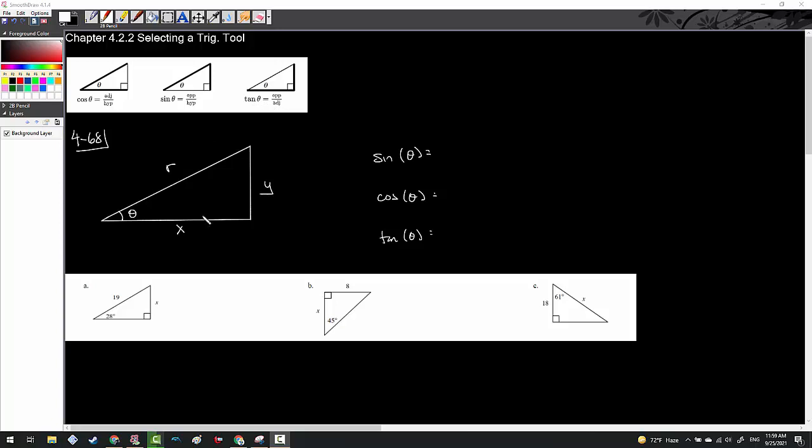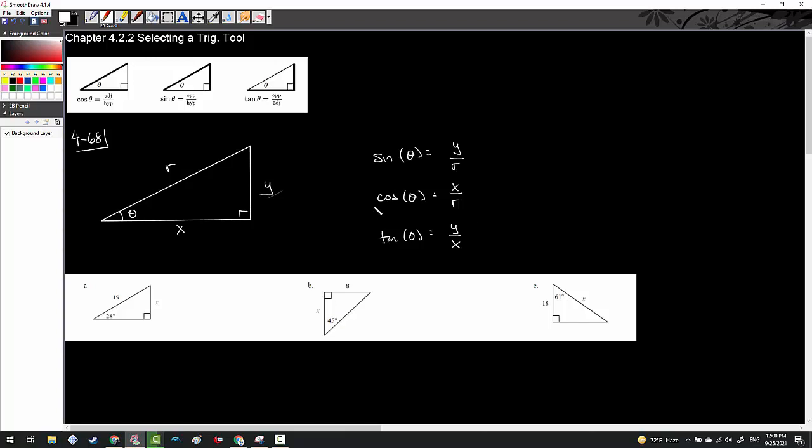Often a diagram that I tend to use for this right triangle is I'll draw a right triangle with the sides x for the adjacent, y for the opposite, and r for the hypotenuse. If I was to do this diagram real quick, I would say that sine of the angle theta would be y, the opposite side from the angle, over r, the hypotenuse. Cosine would be x over r, again adjacent over hypotenuse. And then tangent would be opposite over adjacent, which leads me to y over x.